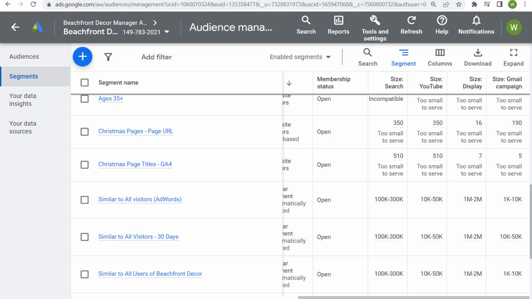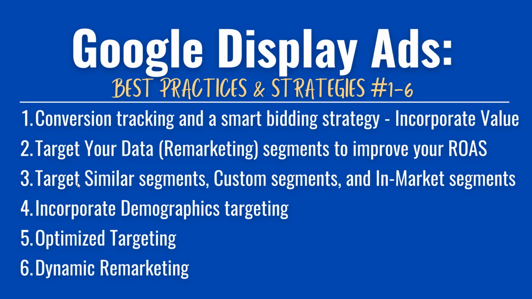So if we come back over here and I have my Christmas data segments here, maybe I combine these 2 audiences into one. What's going to eventually happen when these do become eligible is I'm going to get similar segments that I can target. So what Google Ads is actually doing for me is they're building an audience of people that are going to be very similar to the people who have visited my website looking for beach Christmas products. So when you're targeting these different segments in your campaigns, you're going to see much better results than if you're using very broad demographics targeting or life events or affinity segments.